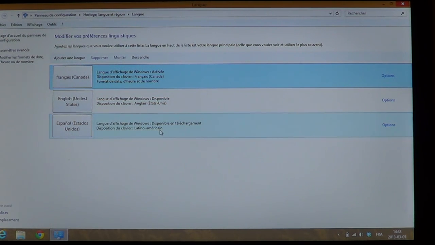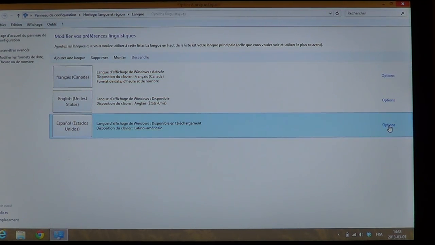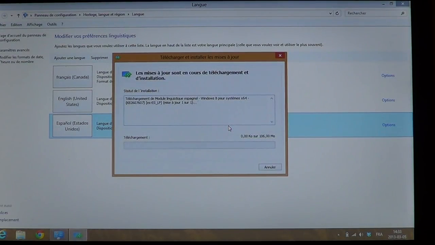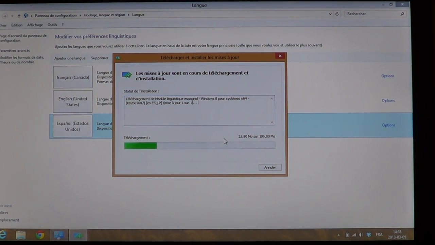And if you have a language, just go into the options and click download the language packs for Windows. That's where you'll have the packs, and here it goes. You see the Spanish language pack that I didn't have is now available and will be installed, and that adds to the languages. Of course, you don't want to install too many languages in your Windows install, just the minimum required that you'll use. But it's really a cool feature because now, from now on, you can change the language of your Windows install anytime you want.